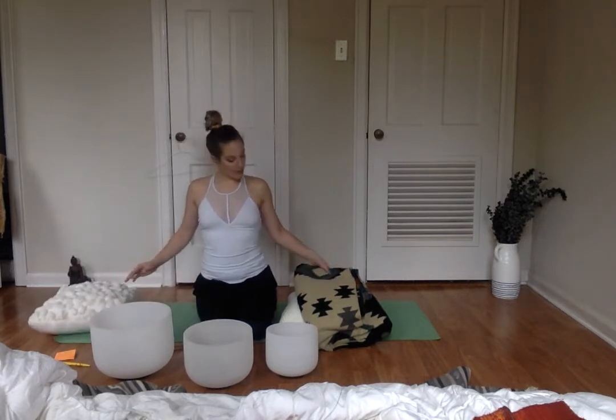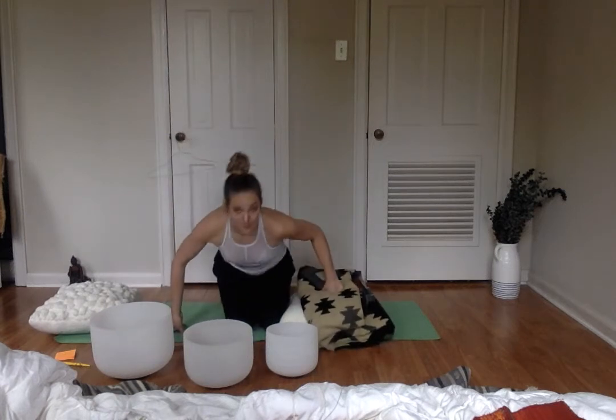So we're going to begin first by getting our props ready. If you've never taken a restorative class before, it's very different than some other styles of yoga in that we don't move very much at all. In fact, we hold poses anywhere from 3 to 10 minutes. So you might find yourself getting a little bit fidgety, or you might find yourself in a deep state of relaxation, maybe even bordering on sleep. So the trick here is to try to stay as still as possible. Try to allow the thoughts to just come and go without attaching yourself to any of them. And to really just try to deeply relax.